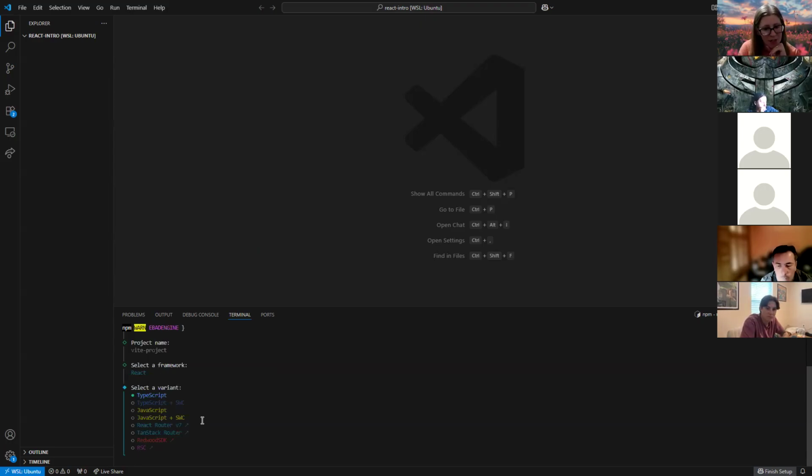Now this one, there's lots of different variants of React. TypeScript, you may have heard of TypeScript. You could certainly look into that. It's pretty popular. We don't use that. JavaScript, we totally know JavaScript, right? We learned that in the beginning of this course. React Router, all these other things here. It looks like those do, that's telling you to do the framework there. That would have you do the framework.